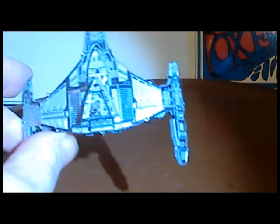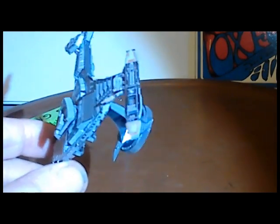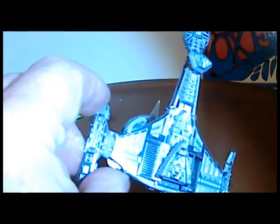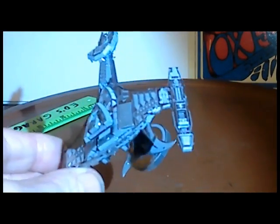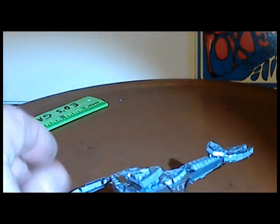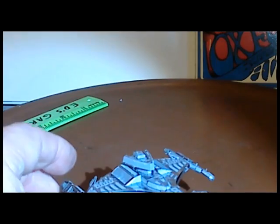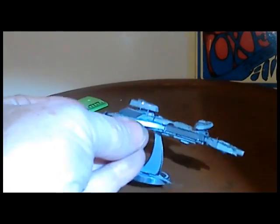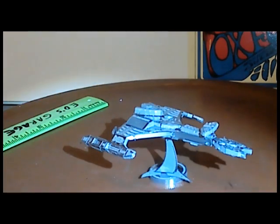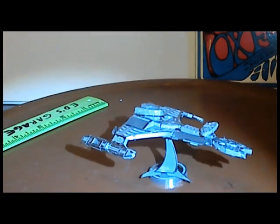Detachable battle unit. It's a great detail on this, all photo etched, heavy, a beautiful Klingon representation of the Klingon base, or Imperial crest there.